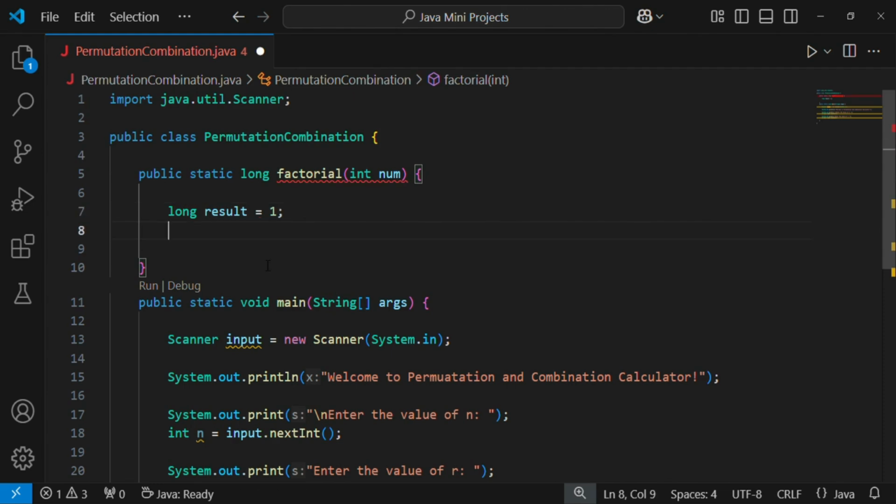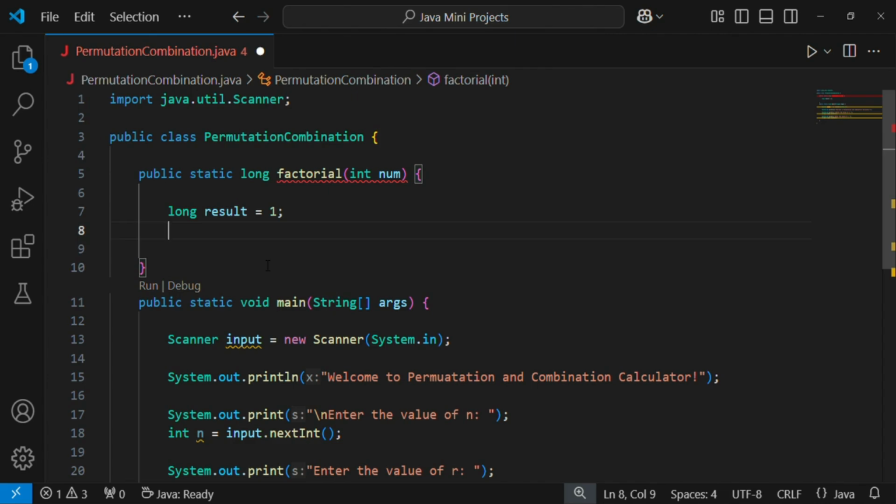So now that I've created this variable, I'm going to use a for loop to be able to multiply the factorial. Just as we know factorial, if we say 5 factorial, for instance, it means 5 times 4 times 3 times 2 times 1. So I want to create a for loop that will be able to compute the factorial of whichever value the user inputs. If you put 7, it will multiply 7 times 6 times 5 times 4 times 3 times 2 times 1.